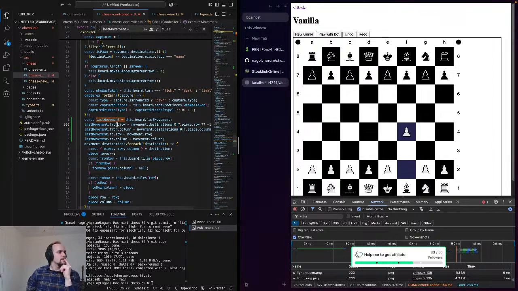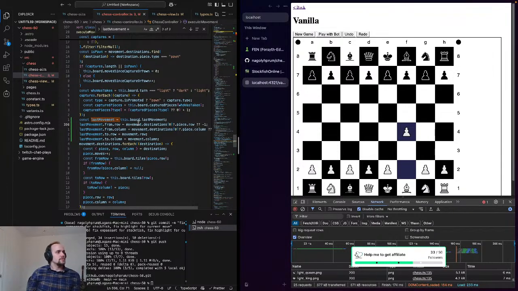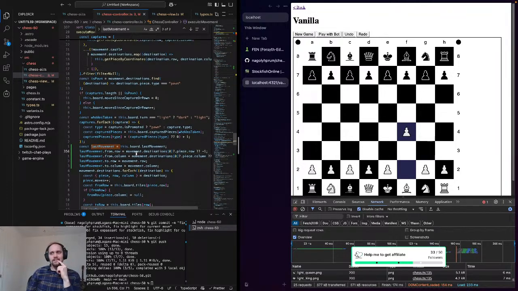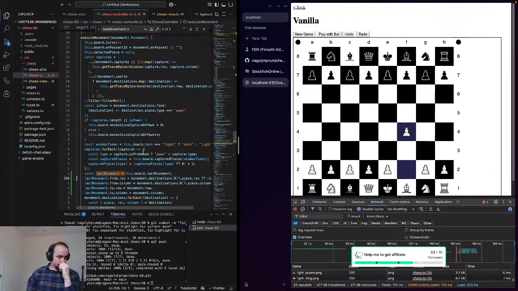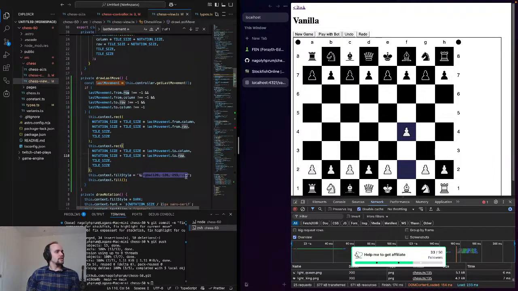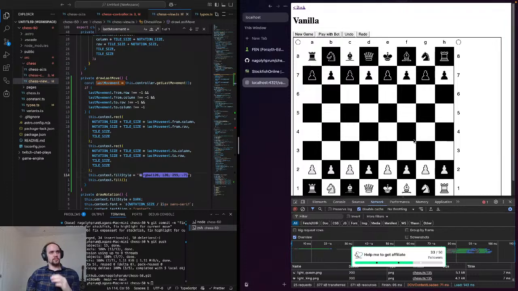Okay, so maybe a little bit less transparent. So the transparency is set in here, because it's a little difficult to see on the black background. Okay, that looks better.